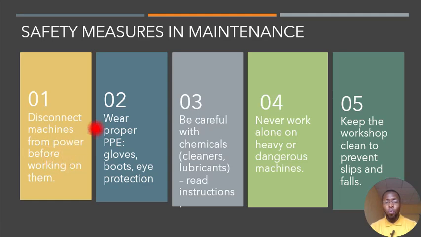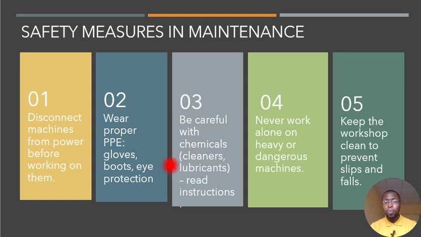Then we are to wear proper protective devices too, like your hand gloves, your boots, your eye protection. Do not be careless. Do not think that you are smart enough to protect yourself. This machine can malfunction and easily cut your hand if you're not wearing gloves, or injure your leg if you're not wearing boots, or even cause you injury in the eye if you're not putting on your goggles. So it is important that you put on your protective equipment.